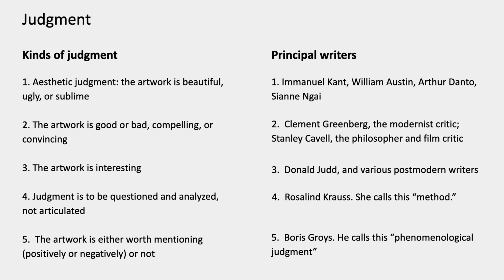The other 3 names there are associated with the interest in what are called minor aesthetic qualities, like dainty and dumpy, all kinds of words like that, which are also aesthetic judgments, but were ignored by Kant. So that first one, aesthetic judgment, is a basic kind of judgment of art, which was prevalent up until the 20th century. And it had a fairly limited vocabulary because it didn't even include minor aesthetic qualities.